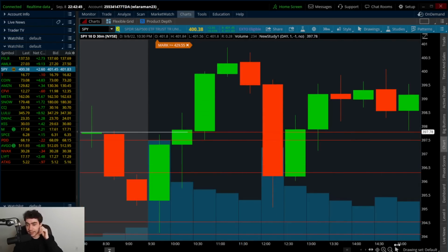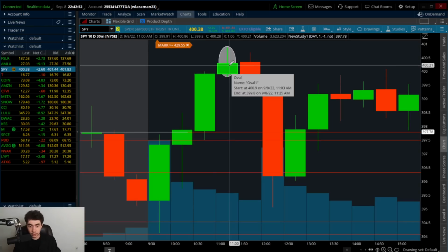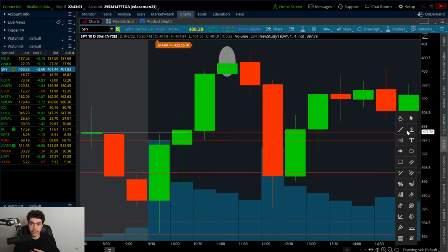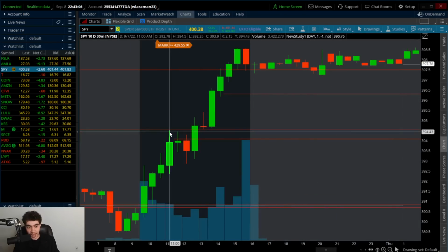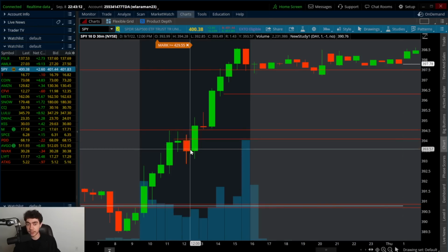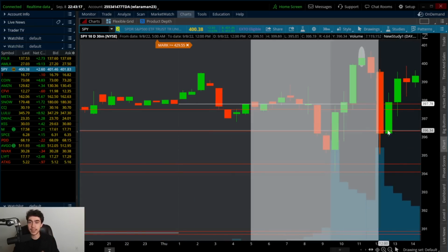This right here, this is an overall weak candle. It's at our best resistance level possible on the 30-minute, and this was at 11 a.m. So I'm thinking to myself, SPY literally topped out towards 11 a.m. yesterday. If you look right here, this was literally the highs of the day yesterday. It was exactly at 11 a.m. on this 30-minute candle, right in between that 30-minute candle. And then for the next hour, it sold off. And you could see the same exact thing happened in a sense.